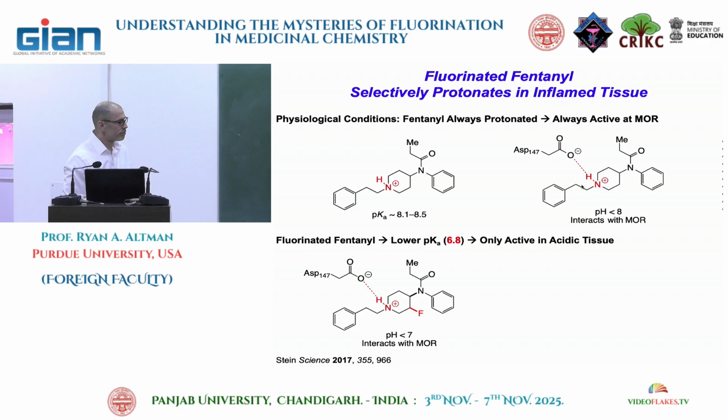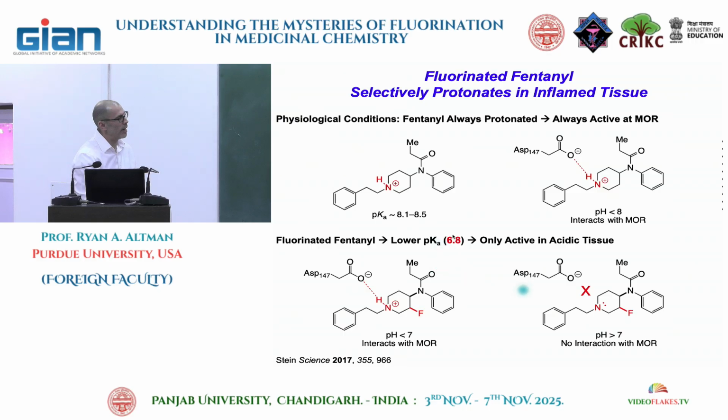Now, in the series of compounds presented in this paper, a series of fluorinated derivatives are introduced. And when you fluorinate, you change the basicity of the amine. So instead of having a pKa of just over 8, your pKa is now below 7. And below 7 means you're predominantly neutral under physiological conditions. So when you're neutral under physiological conditions, you do not have this electrostatic interaction that drives affinity for the receptor.